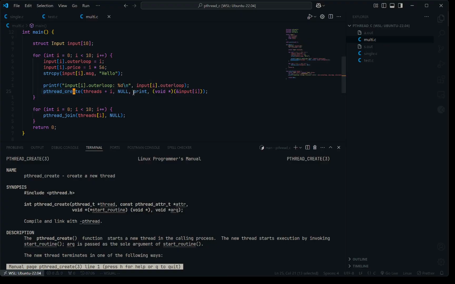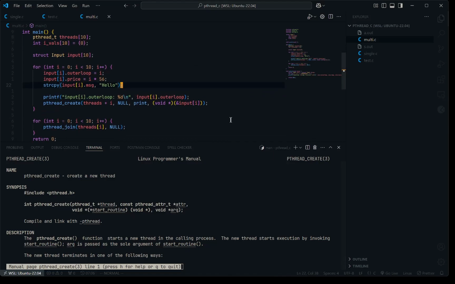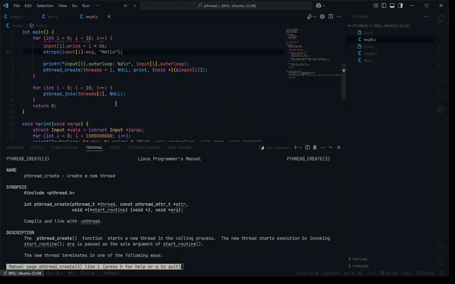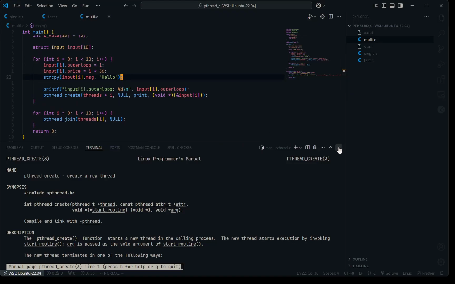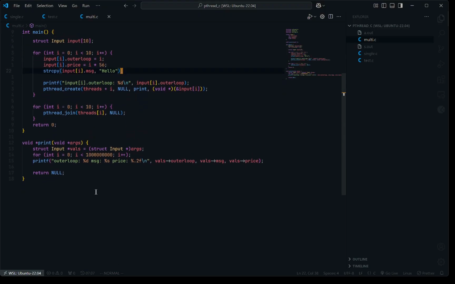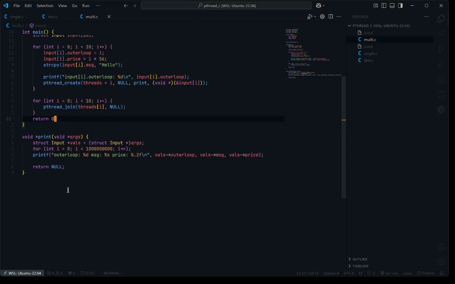So over here we pass the function, we don't call the function inside this, we just pass the reference of the function. As you can see, we are not using parentheses. We pass the function and the arguments we want to use. Once you go through this code, you will understand what's happening here. So yeah, that's what we are doing. One thing, there are two conditions for a function that gets passed into pthread_create. Those two are that the function should return a void pointer and it can only accept void pointers. So there are these two conditions that should hold.